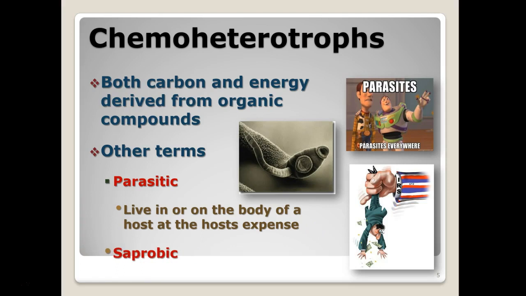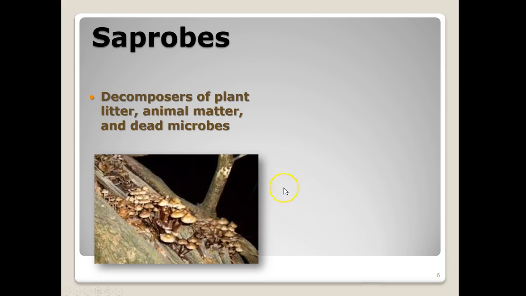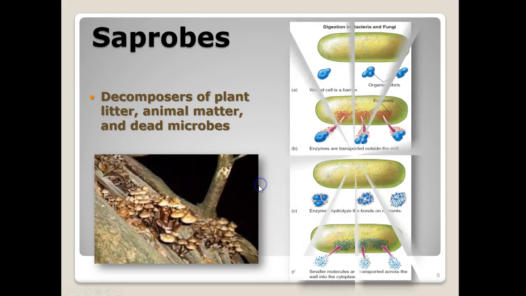And these are organisms that aren't parasitic, but they are breaking down material. And that's usually the kind of organism that's going to be breaking down dead material and then taking the carbon and hydrogen and other nutrients from that and using some for themselves and releasing some into the environment. So an example of saprobes, as I've indicated here, they're decomposers. You can think of a lot of the fungi. If you were to go out in a forest and you see that a tree has fallen down, you'll actually see mushrooms growing on them in some cases. And what you can't see necessarily are microorganisms that are also breaking them down as well.